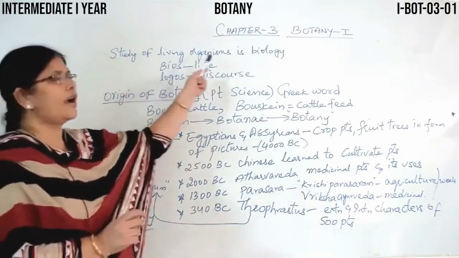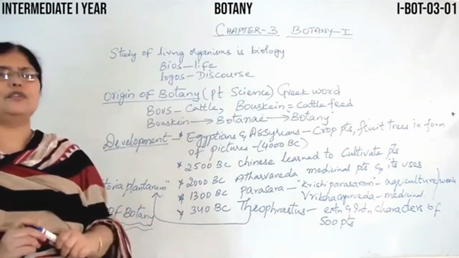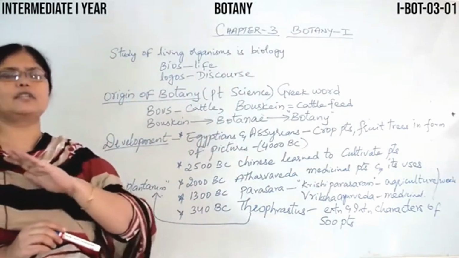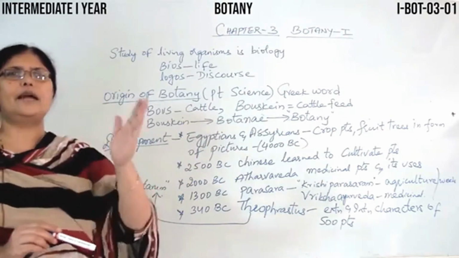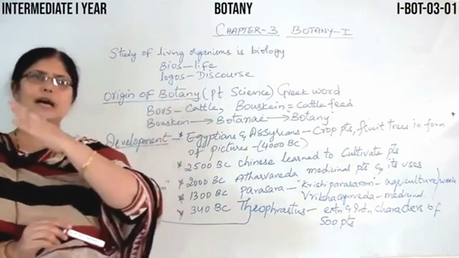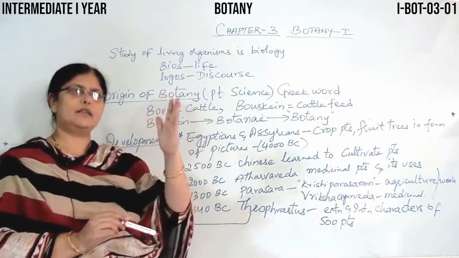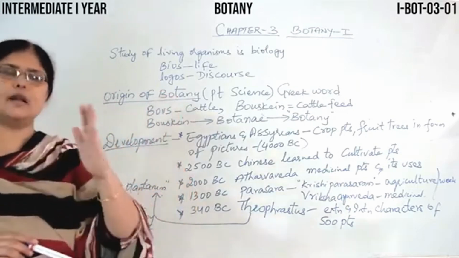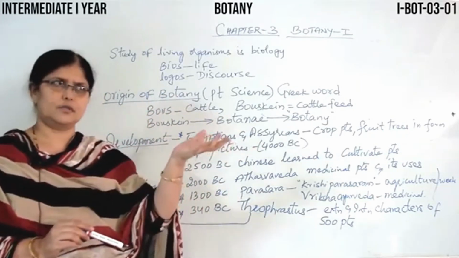Study of all living organisms, as we know, is called as biology. In this biology, we have the living organisms totally which are present upon the earth. Among these living organisms, we can easily identify some as plants, the other as animals. Plants are those living organisms which have the capacity to synthesize their own food material because of the presence of a chlorophyll pigment through a process called as photosynthesis. So we all know that.